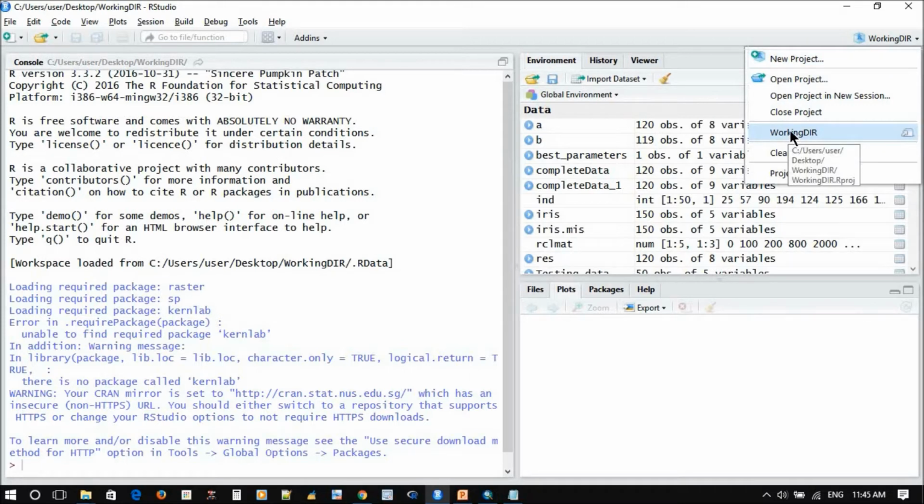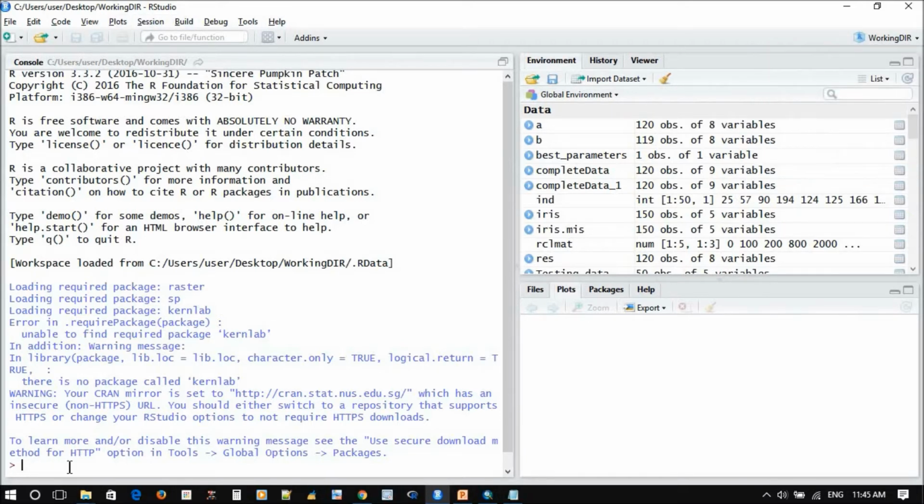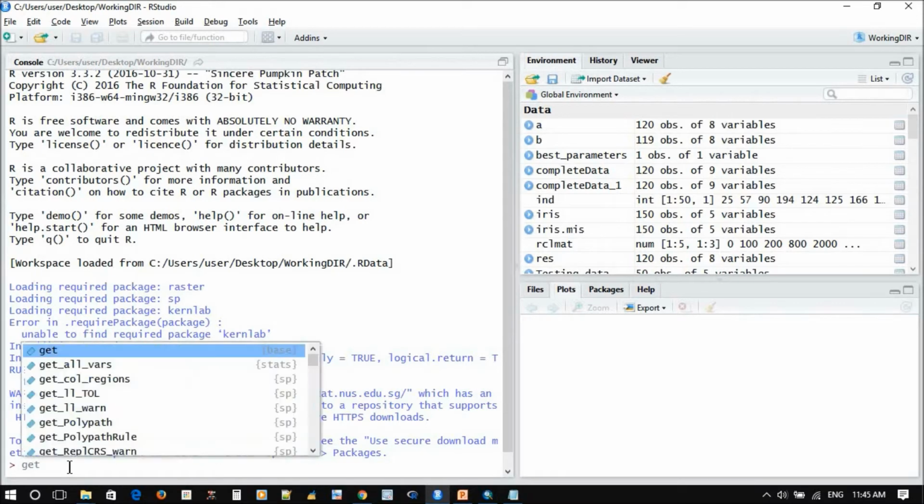We can also create or open a project. Now to check, in the console we run get working directory.